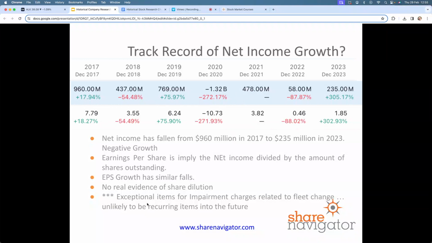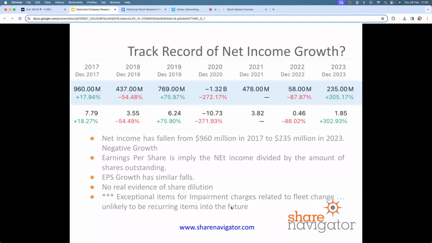So what I did was simply go to Google or go to the company report. Every publicly quoted company by law must have an investor relations part of their website. And that's where you can go and find out, is there something going on with the company that we need to know about? So, in the last number of years, the company has been incurring exceptional costs. I'm going to show you where you can pick that up when we go through the income statement, for impairment charges related to fleet changes.